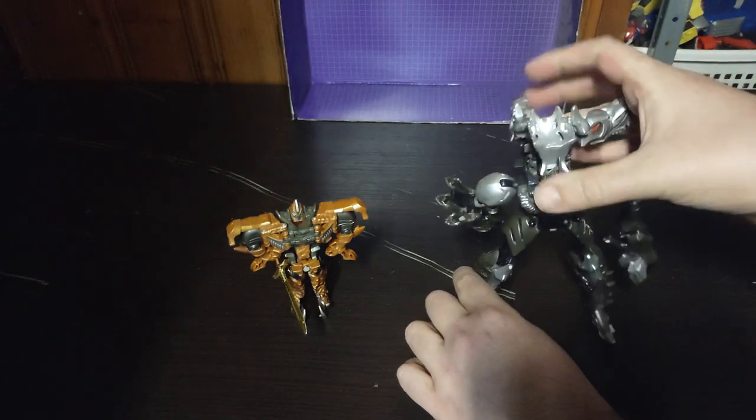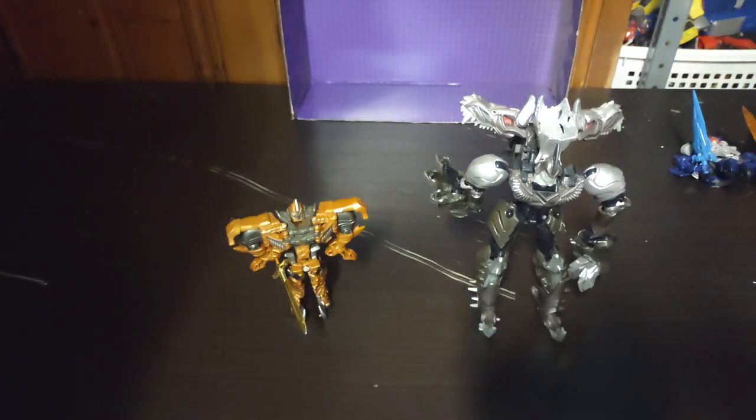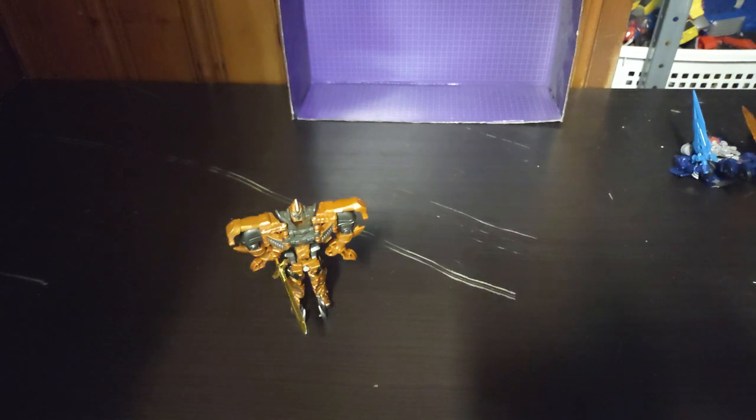But he's hard enough to get standing on his own two feet, because my copy is really loose. I need a more complete Grimlock to replace that one. Otherwise, a good looking figure, if I do say so myself.